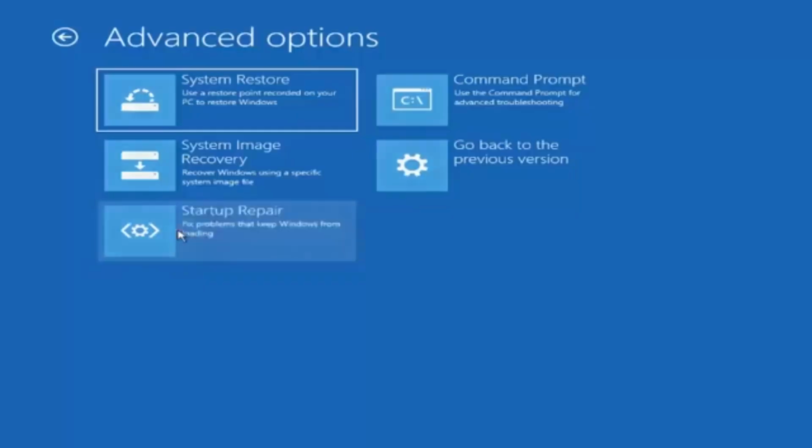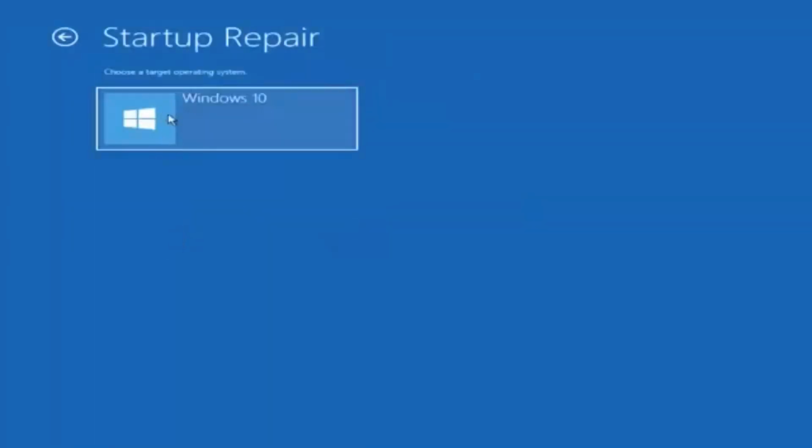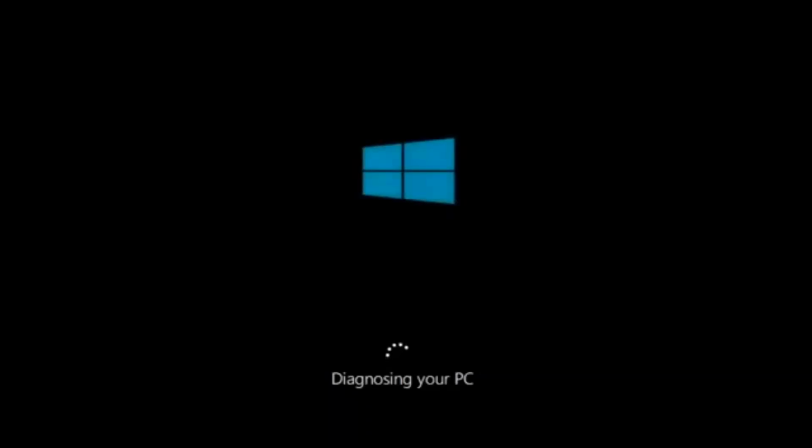So if I selected that just for the sake of this tutorial and then we selected Windows 10, it's going to go through diagnosing our PC. Now I would give this a couple minutes to run, and I do want to keep it on the screen just so you guys get a feel for how long it actually will take, because it will take a little bit of time, not that long, but I will jump back in with the narration once we get to some screens that require some explanation or something to be addressed.